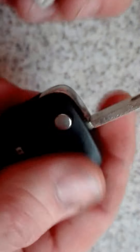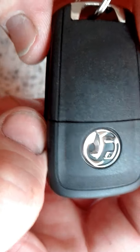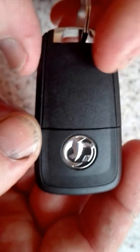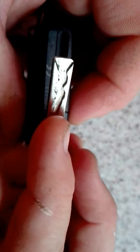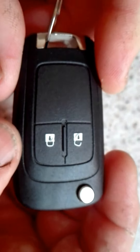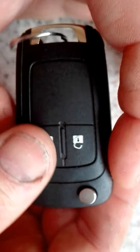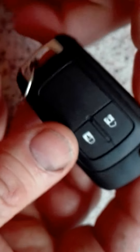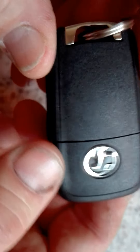This particular key I've had recut off the original by a locksmith who came out mobile. I've put a little ring on it to identify it as the original key. The locksmith came out with the key fob, recut it off the original, and reprogrammed it to the car. I would advise you: if you've got the original car pass — which is a piece of paper you normally get in your documentation — keep all of that, because it has the key number on it.